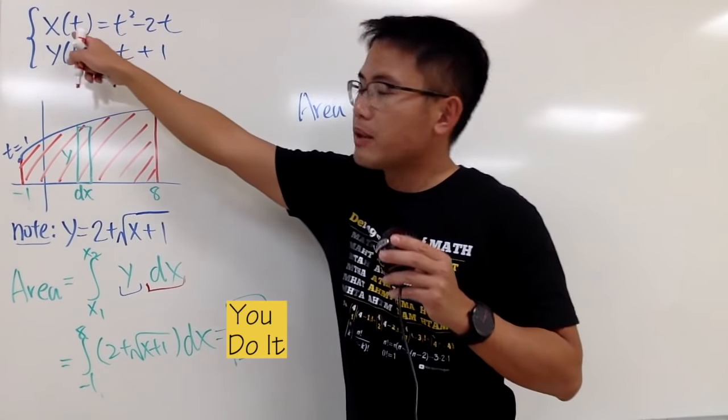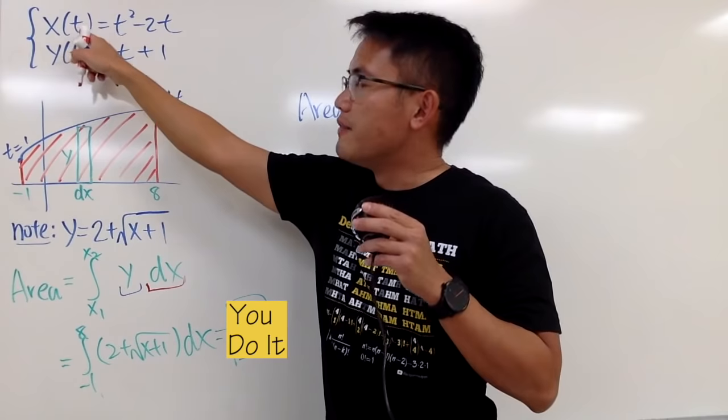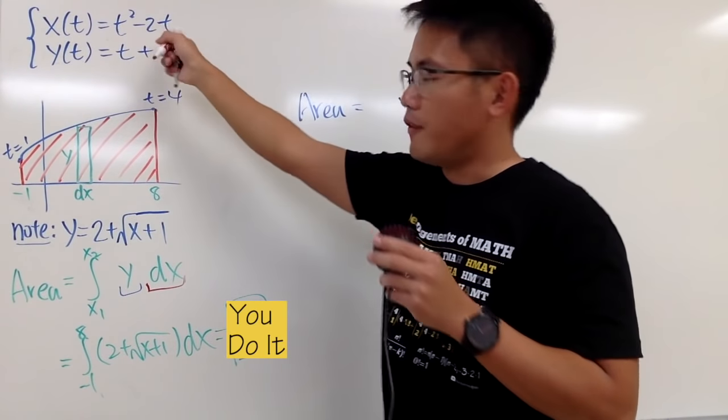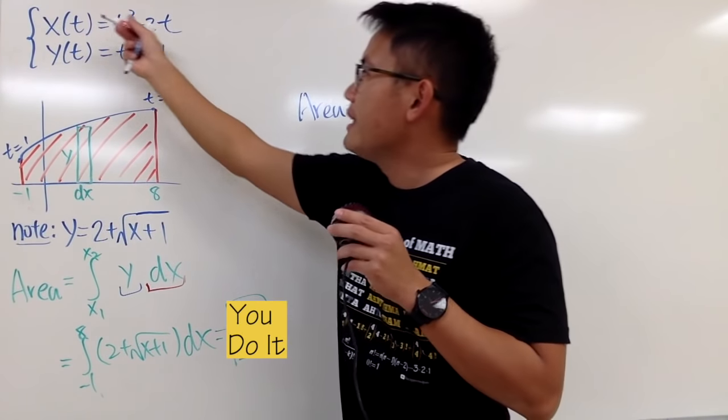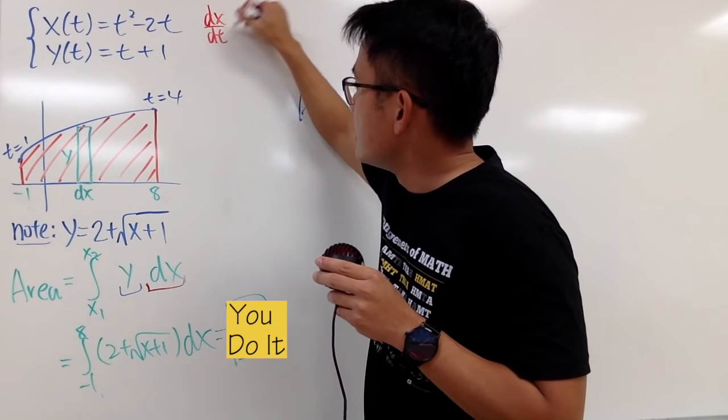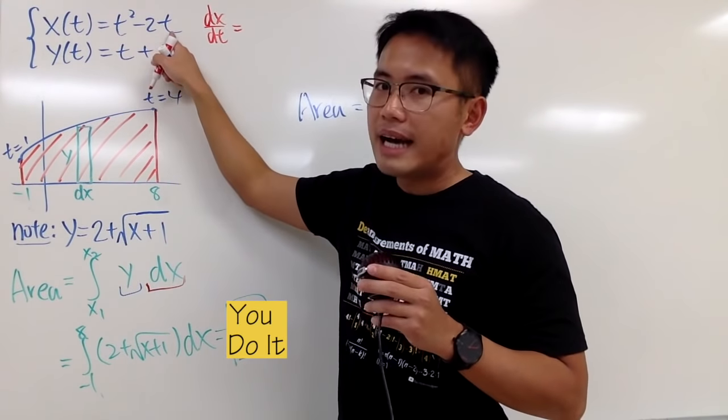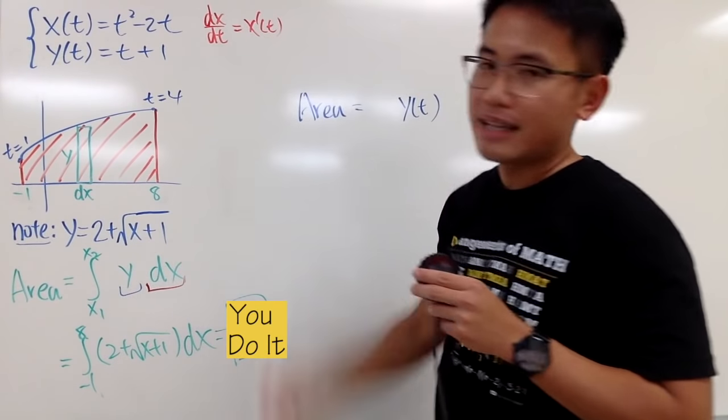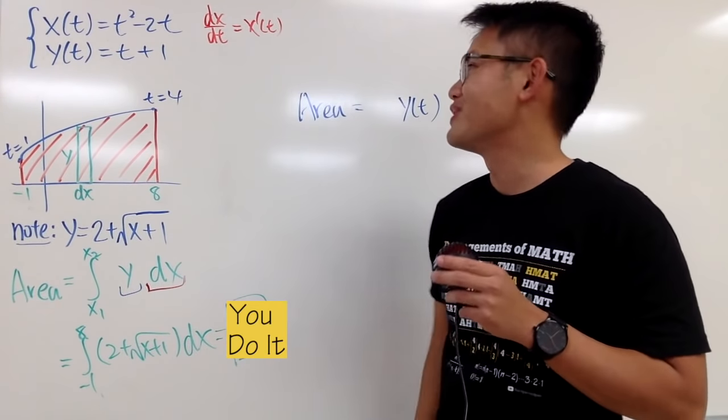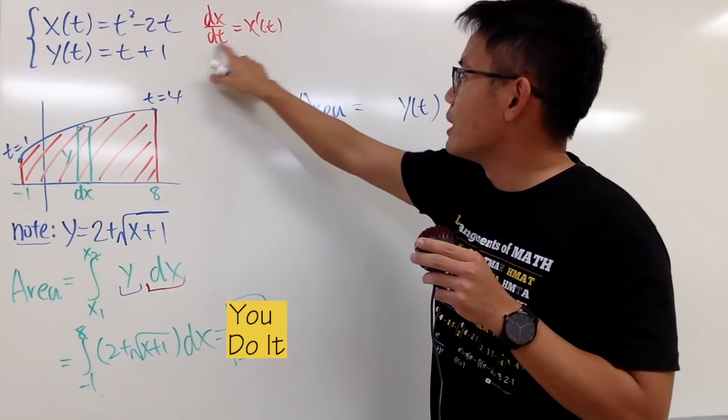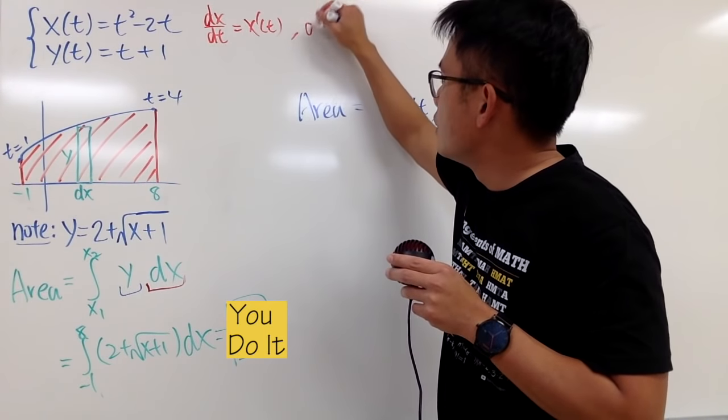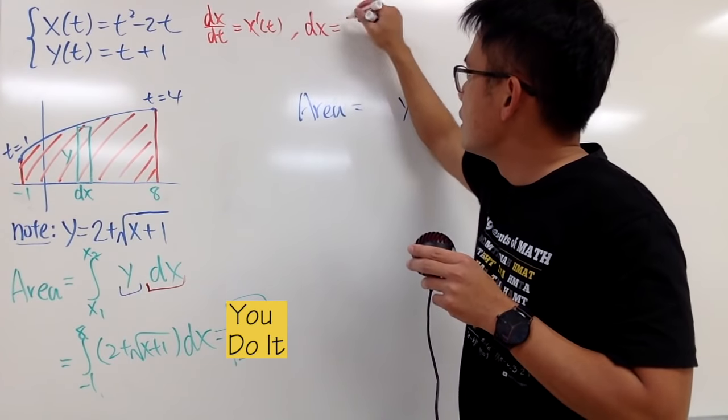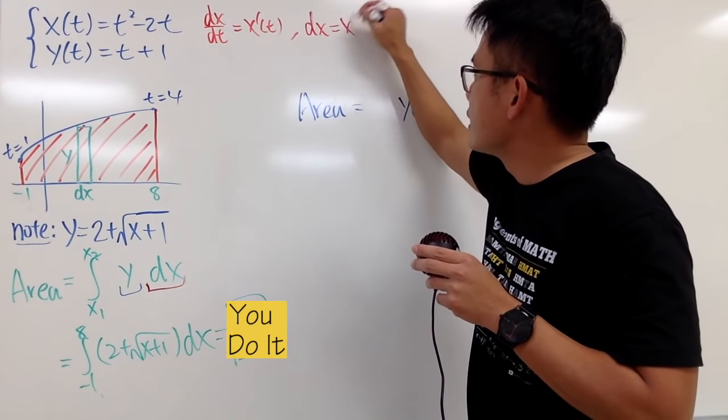Well, if you look back to the x equation, x is the function of t. We can differentiate this with respect to t. And in that case, you can get dx dt. And on the right-hand side, you have this expression in terms of t. You just differentiate that the regular way. So, you pretty much get x prime of t like that. And this is just the formula pretty much, the differential, right? And I'm going to multiply dt on both sides. In another word, you see dx equals x prime of t dt.